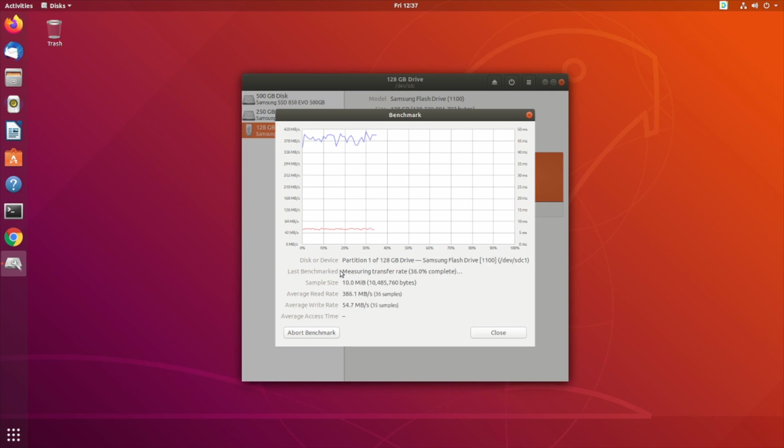So we're seeing about 384 megabytes per second read and 54 megabytes per second write. It dropped down quite a bit to about 310. It's dropping a lot, actually. So it started off here strong in the 380 range. It came down here to about the 215 range or so. And the writes were steady at, looks like a little over 42 megabytes per second.